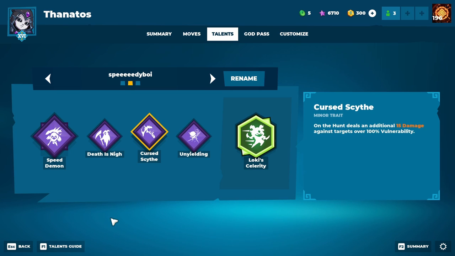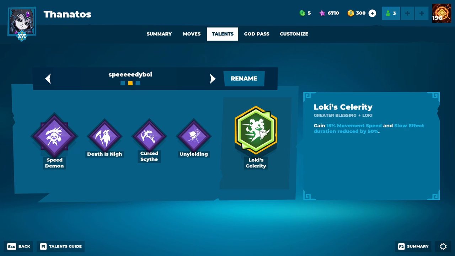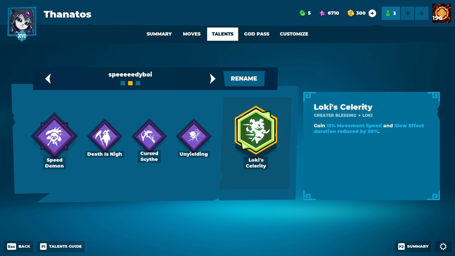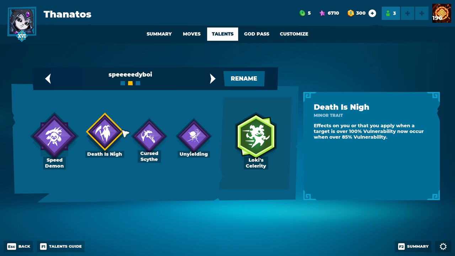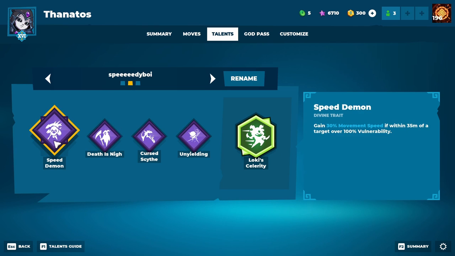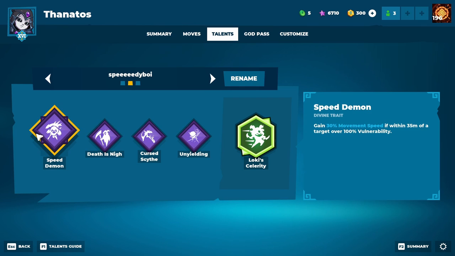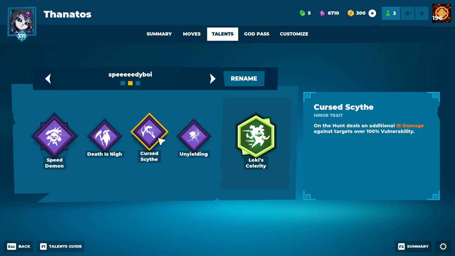Still the same patch as all the other videos, so Loki's celerity is something that you're used to seeing by now. So speed demon, when someone is over 100 vulnerability, you have 30% extra movement speed. This one pairs really good with Loki's celerity. And then you use Death is Nigh to make this proc earlier, so it procs at 85% instead of 100 vulnerability. And then Cursed Sight does extra damage to targets against 100, but paired with Death is Nigh, it's only targets over 85 vulnerability, which is nice.